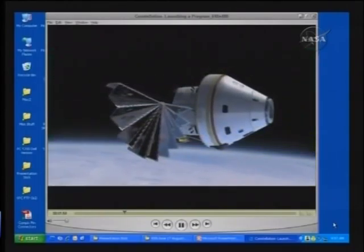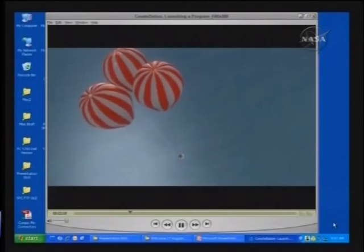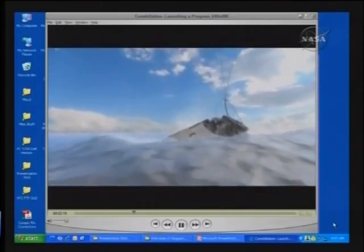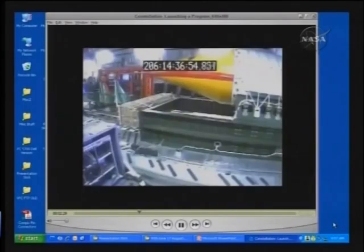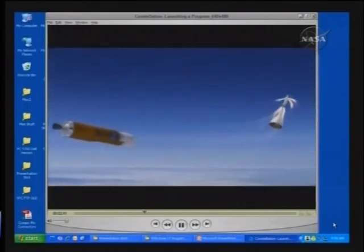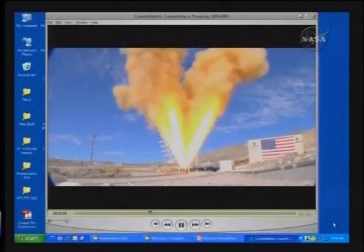The Orion spacecraft is the crew exploration vehicle for Constellation. Orion borrows its shape and aerodynamic performance from Apollo, saving time and design work as well as reducing risk. However, the spacecraft is greater in size than Apollo, featuring updated computers, life support, electronics, heat protection, and other systems. The development of the Orion spacecraft is well underway. Several test articles have already been constructed and are being evaluated at NASA centers and engineering centers across the nation. Parachute drops have been conducted to test how Orion will return crews safely to Earth. The launch abort system, capable of pulling the spacecraft and its crew to safety in the event of an emergency, is set for a full-out test in 2009, while the rocket motors used in that system have already been evaluated in preparation for that flight test.